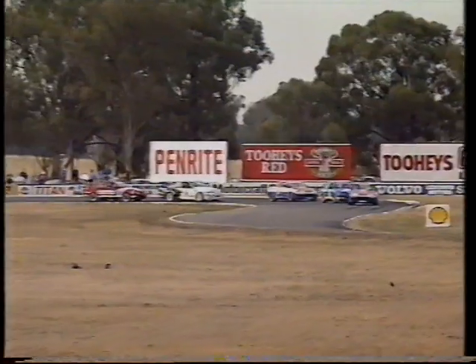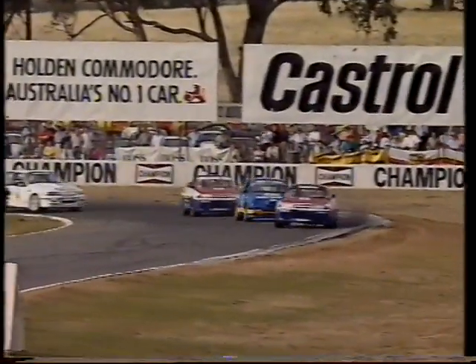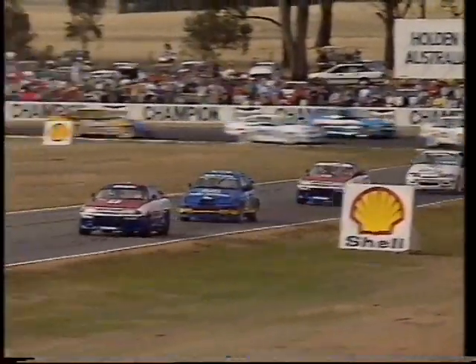Settling into second, it's Glenn Seaton in the Peter Jackson Sierra. Then comes Mark Scaife who had all sorts of problems yesterday in qualifying. I don't know whether the stewards will have something to say about using the grass verge getting off the line. Johnson, who started in the second row, was muscled out before they made it to the first turn. Bond, Bowen and Johnson all had brake lock ups at the end of the pit straight the first time, and there may have been some contact. But Scaife's start was unbelievable, he just went straight to the dirt. Up to third place now.